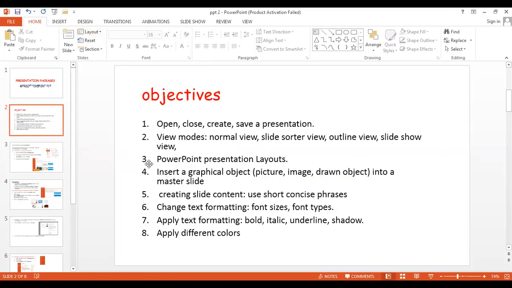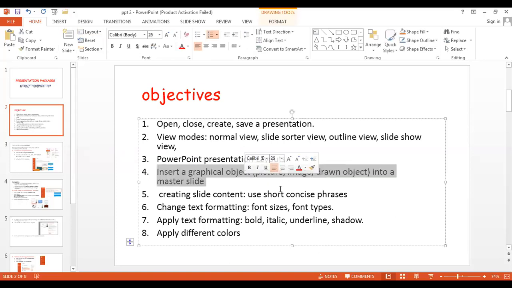So I'm still able to maintain this, which shows that at the end of your presentation, when you are done with your presentation, you can still change the layout. You can still edit the layout of your presentation. Let's quickly check another thing, which is inserting graphical objects, like pictures, images, and draw objects, into a master slide.